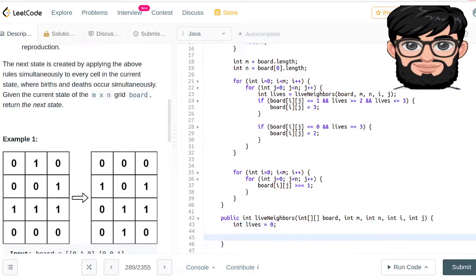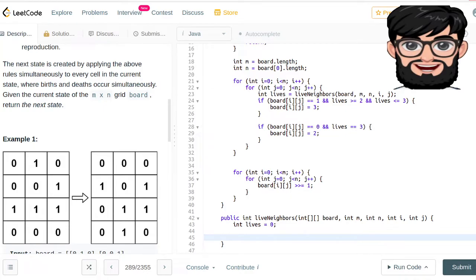What we're gonna be doing is we're gonna go through all the 9 elements, because in order to check the neighbors, we're gonna be going from possibly 9 elements. We're gonna have the limits that if it is going out of the array's dimension range, we're just gonna ignore that.